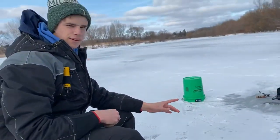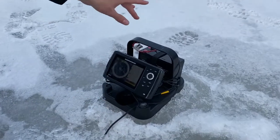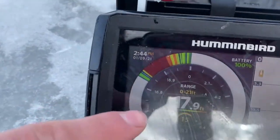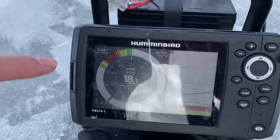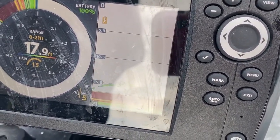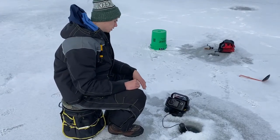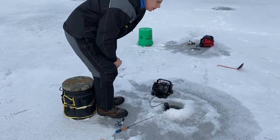The shuttle mount I have is actually from the Marcum M1 that I previously had. Nathan and I did some work — we bolted it in at the bottom, velcroed the battery, and soldered some wires to make it work. You can see here I have a normal flasher mode with my lure right here. You can also see the summer-type sonar view, which is really accurate — my jig going up and down super smooth. Really cool to see fish come up for your lure when you're on a big school of them.